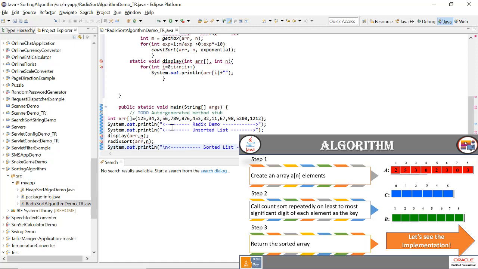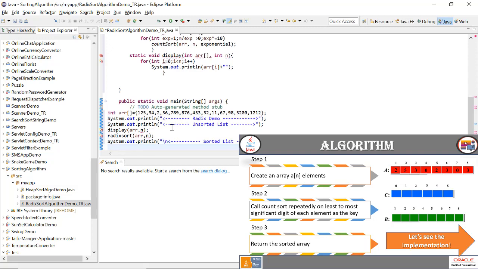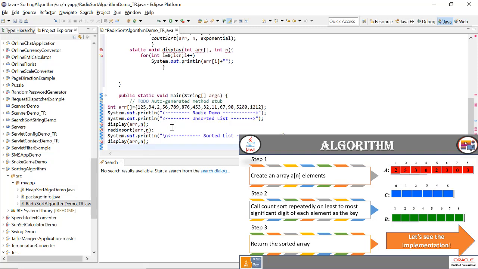So you see, display array. After calling the Radix sort, the array is now in a sorted list. So we can simply print and display the array. Now once this is done, this is just for labeling.